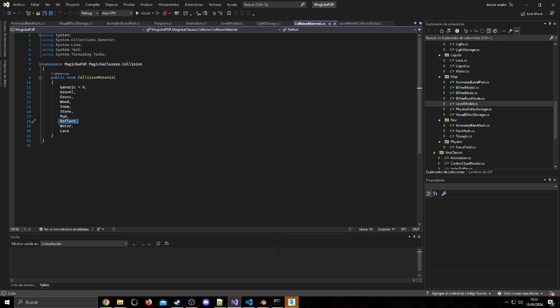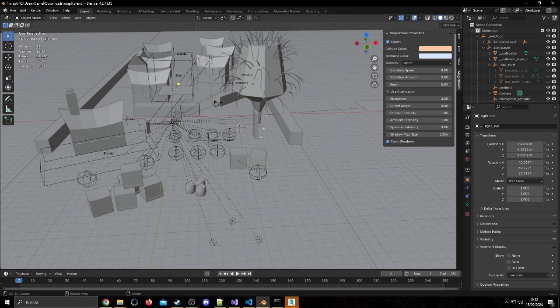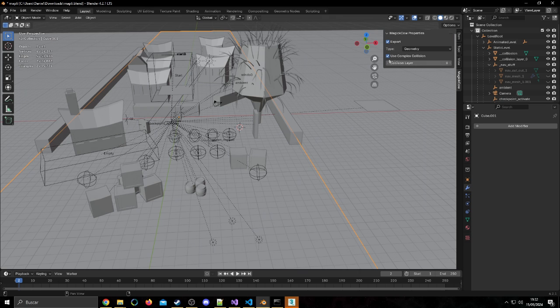So basically, we come over here to where we have the other part of the map. We're gonna go to Blender actually. We can see that our collisions for objects have collision layers, right? And when we have a collision layer, we have values from 0 to 9 because there's 10 collision layers. And we didn't know what each collision layer did.